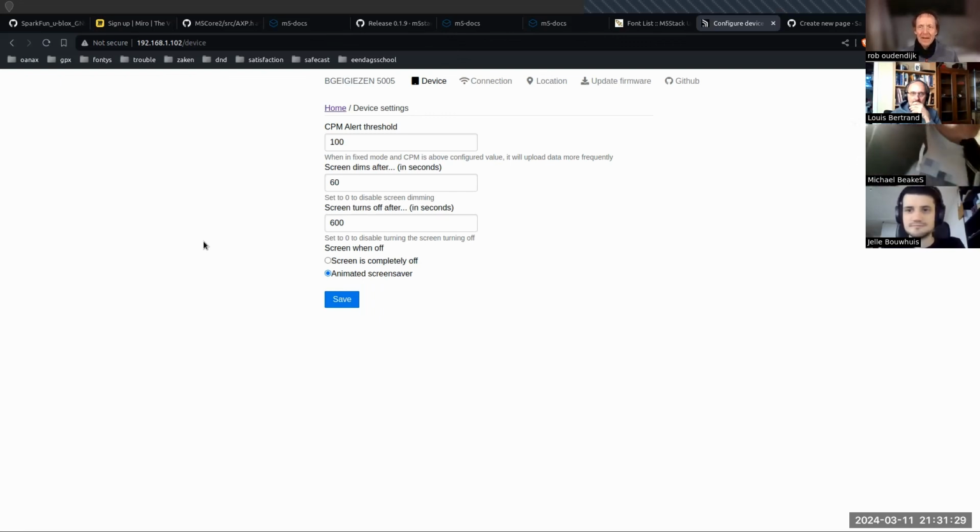We can make it an option that people can select. For drive mode we focus on CPM with smaller microsieverts per hour, and in survey mode it's the other way around.